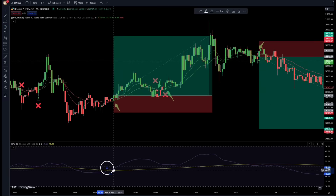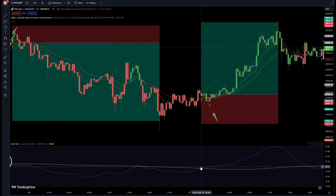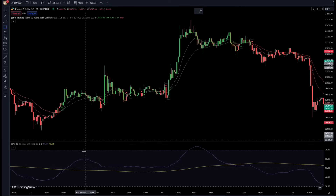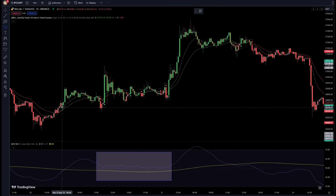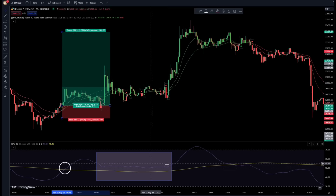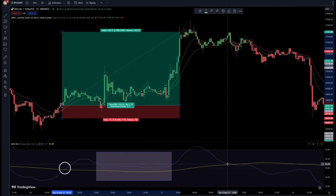Here is the buy signal confirmation and the sell signal confirmation. Here are the many fake signals it had filtered out, because here was a range zone and RSI filters range zones — there are no crossings here. But here we had a buy signal and down here a crossing happened, confirming this signal. See how much profit we could have made by entering this trading position. We could have stayed in the trade even here because there is no crossing. We get out of the trade when the RSI graph gets close to the yellow line again, like at this point here.